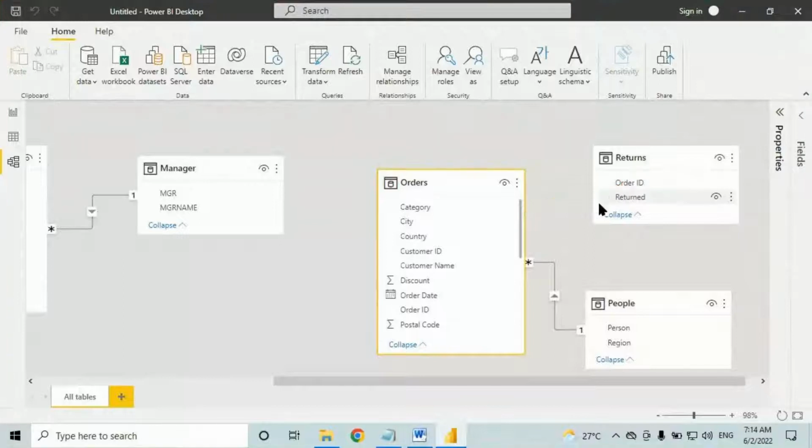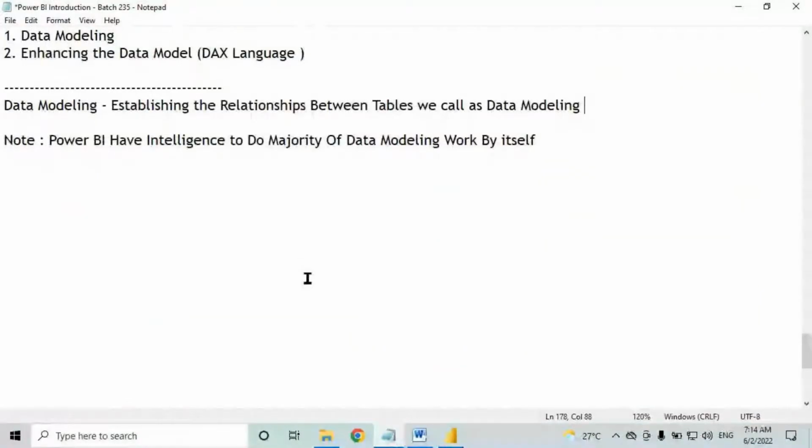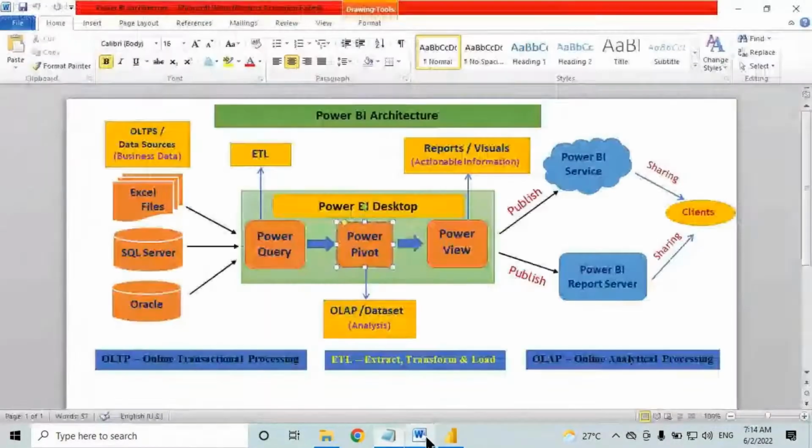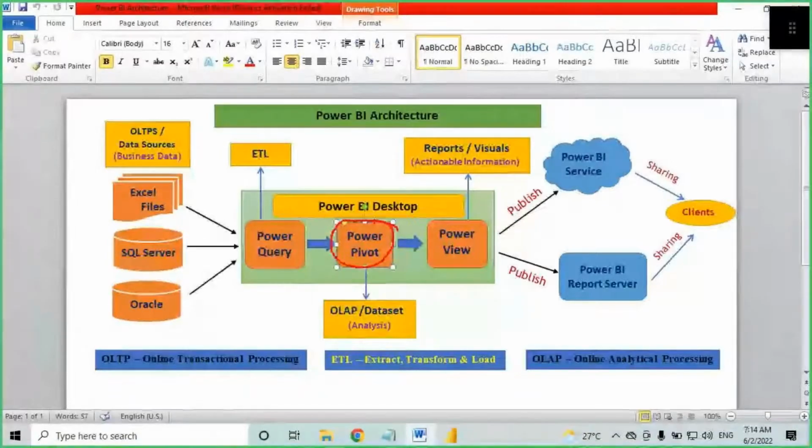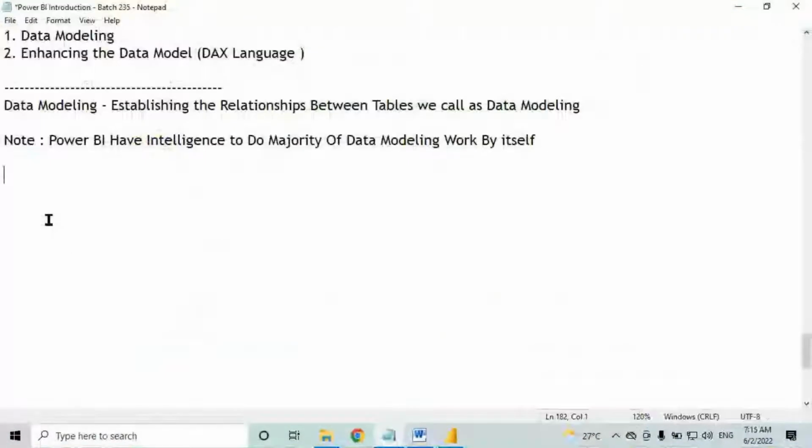Now, first of all, let me ask one question. Why do we need to give the relationship between the tables? We are saying that once after loading the tables into Power Pivot, we need to give the relationship between them. Why? What is the problem if you are not giving it? What is the need of data modeling?